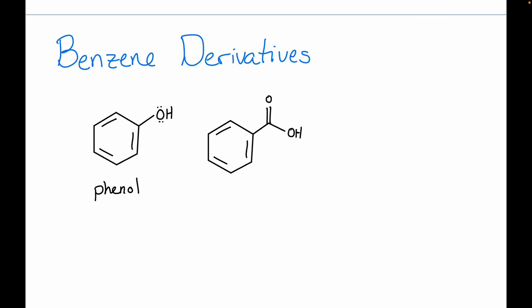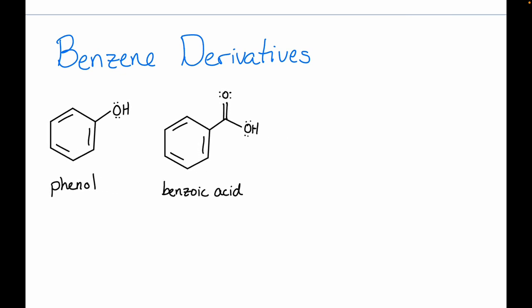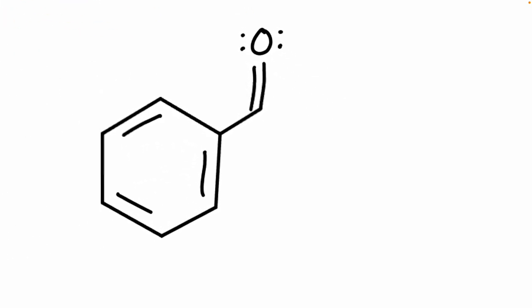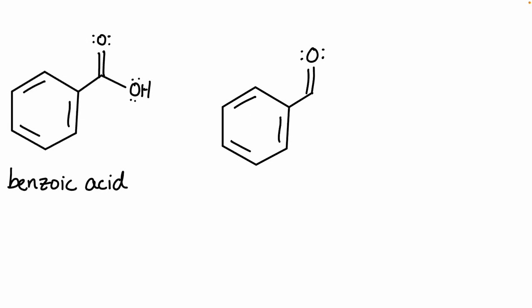A carboxylic acid on a benzene ring. Actually, this one's pretty normal. This one's benzoic acid. I'm gonna stick this carbonyl group off of there. What functional group is that? Very close to a ketone, but what do we call it when it's on the very end, such that there's a hydrogen over here? It's the stupidest thing in the world. It should be a ketone, but we got a different name for it when it's on the very end, an aldehyde. So this is benzaldehyde. Checks out. It's got an aldehyde functional group in there.